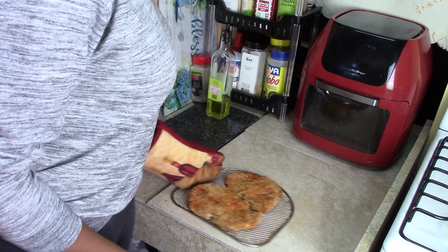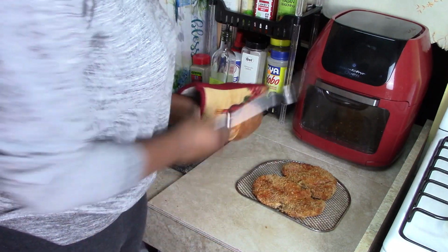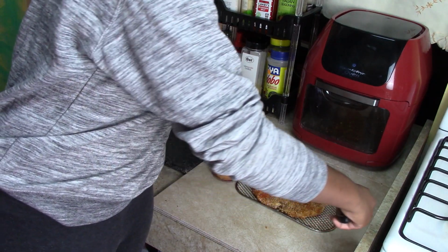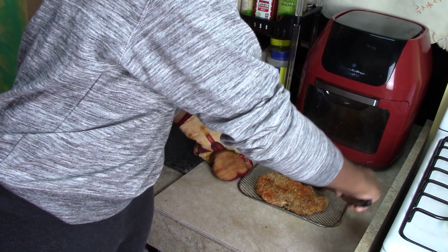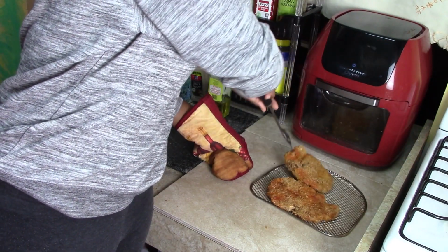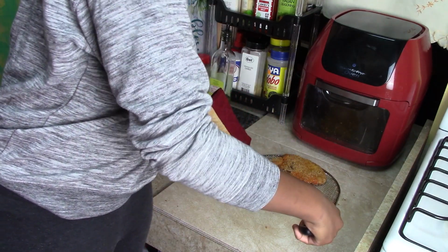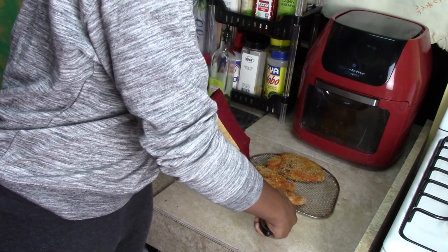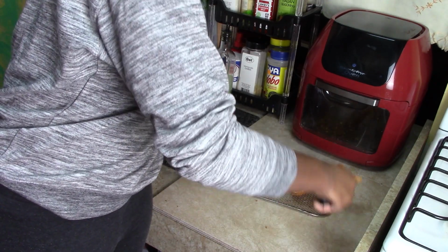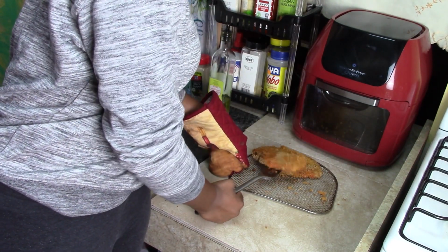Push that back. Up more, so they can see it better. Now look and see if they can see it. They can see it, yeah. Okay guys, so I'm gonna flip it over on this side. See that? Stick the fork in it. Wow, that's looking good.